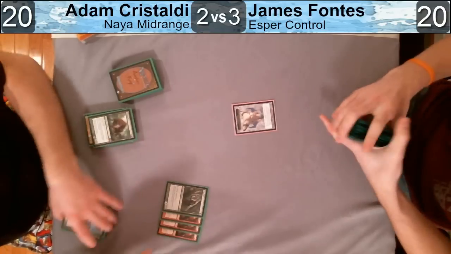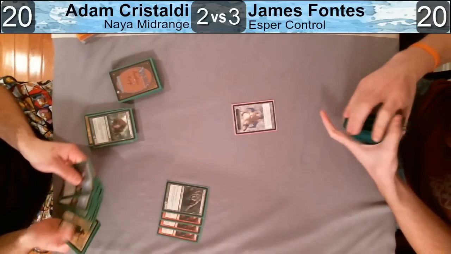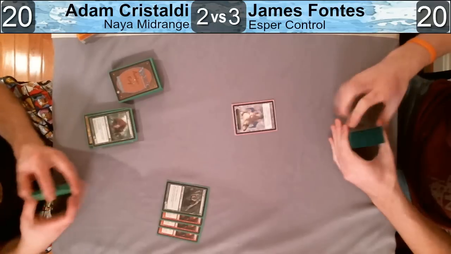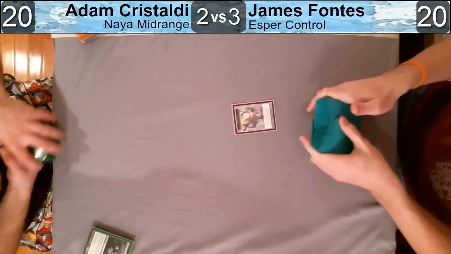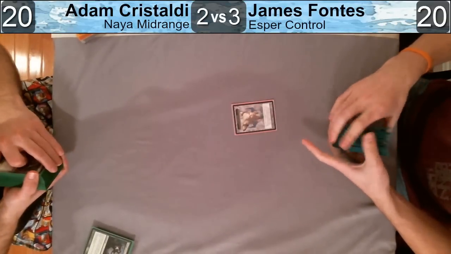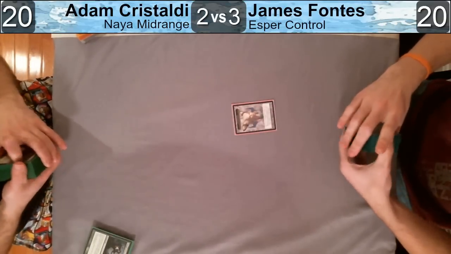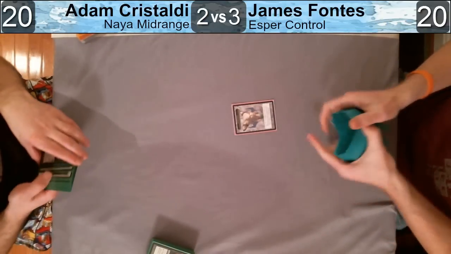Right. Yeah. My main win condition is a Drown Yard, so getting the extra mills here and there lets me tap my Drown Yard but still get use out of it in terms of killing you. Well, I think that's that. Yeah. So we went 2-3 in James' favor with his new control deck.